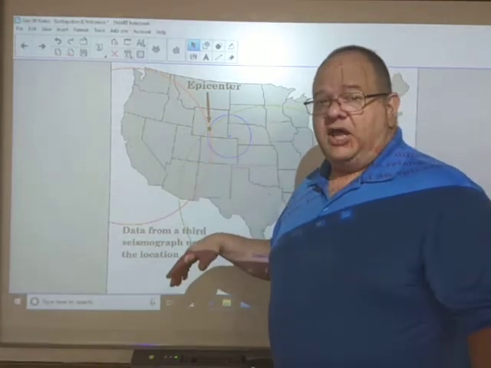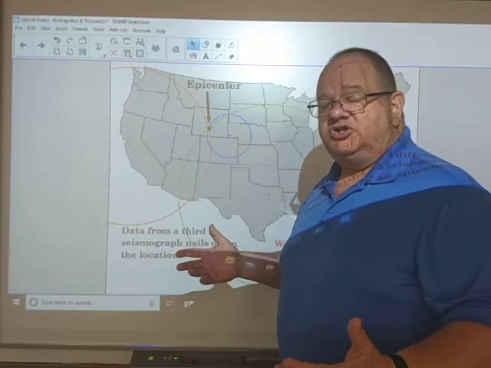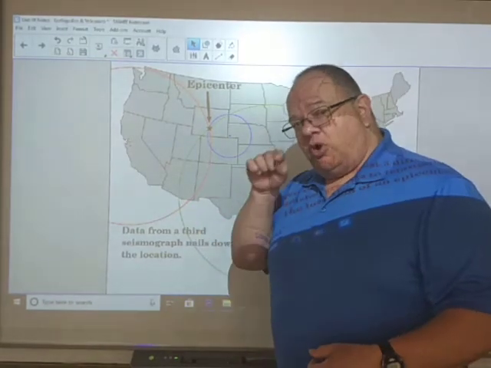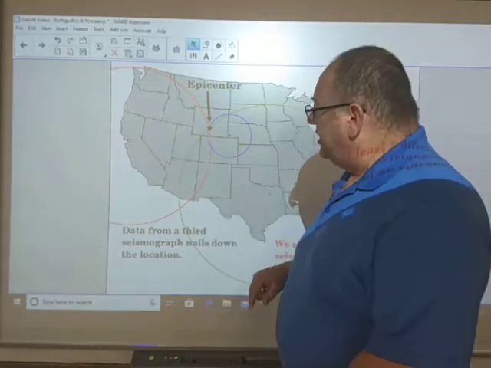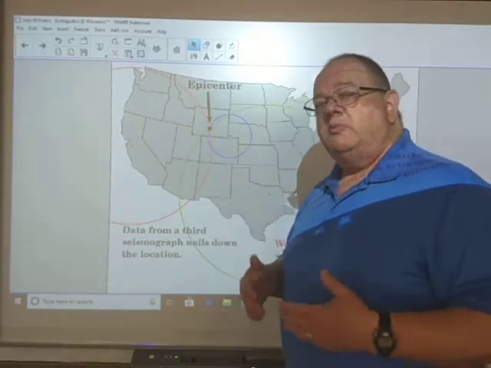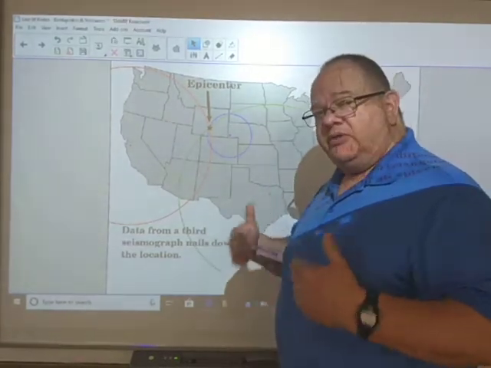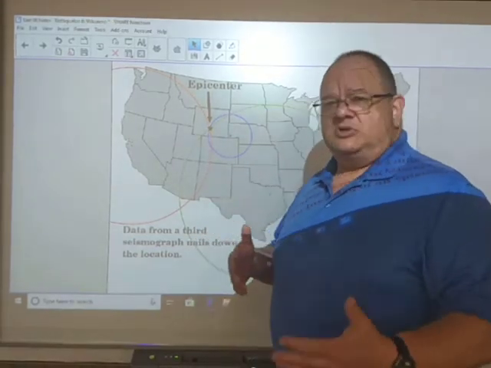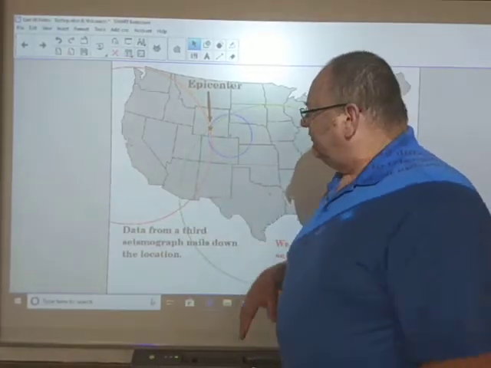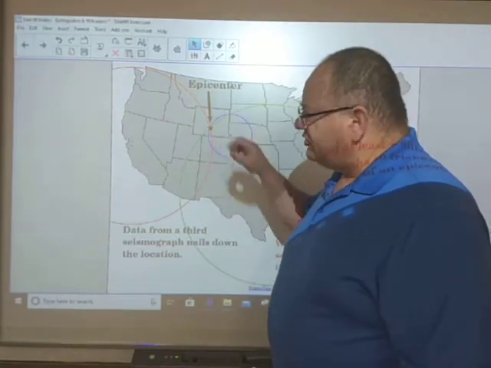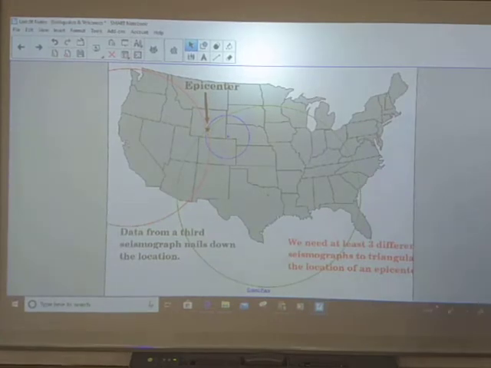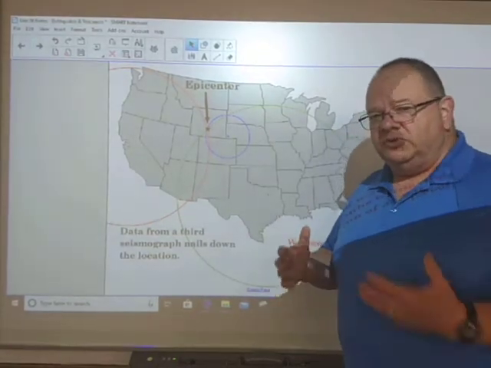Now, could we have more stations? Sure. And I imagine the more stations you have, the more accurately you can pinpoint that. But 3 stations is the minimum you need to be able to say where the earthquake actually happened. Now, you can also kind of correspond to what kind of damage happened in different places too. But if we want to try to pinpoint that earthquake, we need 3 stations. That's triangulation.